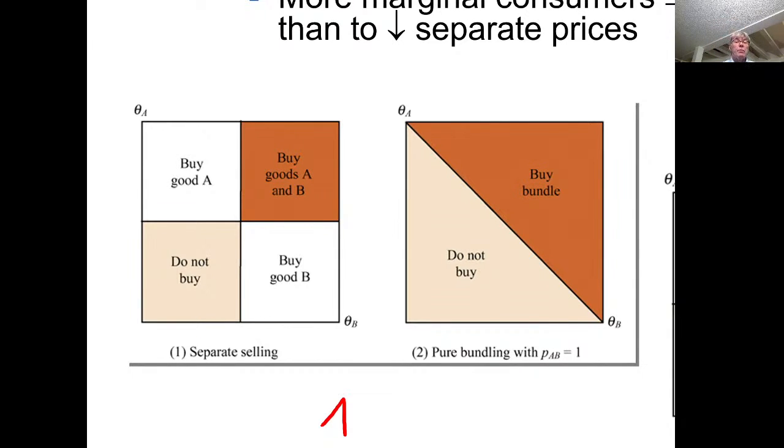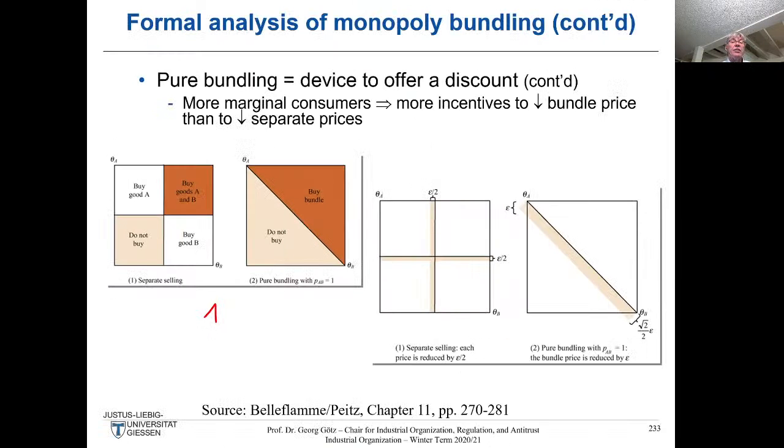I don't know. But anyway, so these guys in the dark brown or red area, they buy A and B. These others in the lightly shaded area don't buy anything. And we have the buyers of A and B. Whereas if we sell at the price of 1, we have the group in the northeast, who will buy the bundle, and in the southwest they don't buy anything. Okay? Immediately identical to what we have.